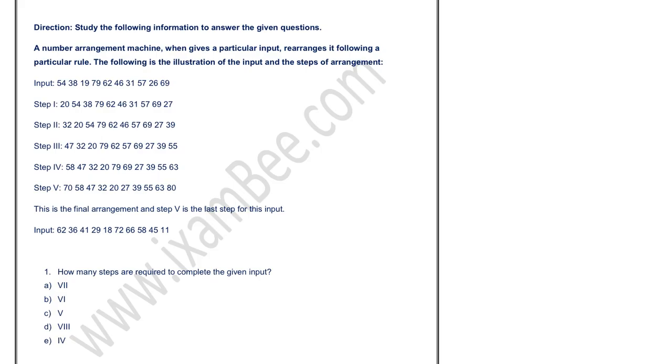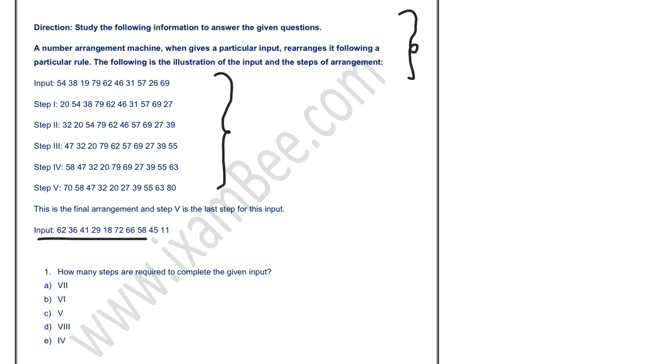So the first question is from input and output, where directions are given to you. You have to decode the particular logic used in the question, and on the basis of that logic you have to apply the same to this particular input in order to find all the answers, right? So we'll try to solve each step and find out what logic is used over here.